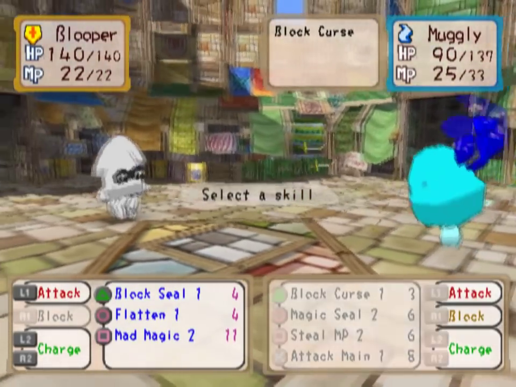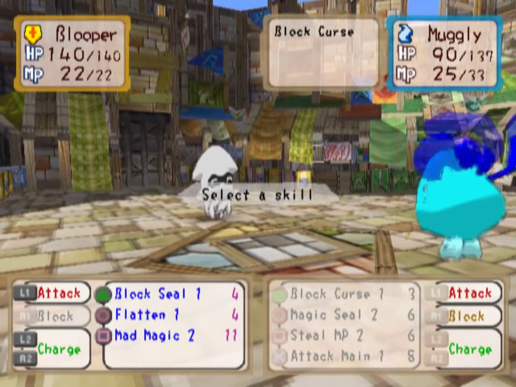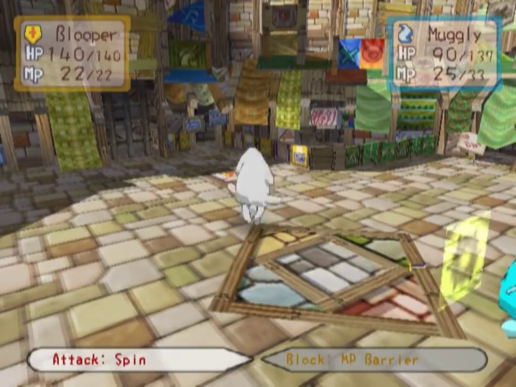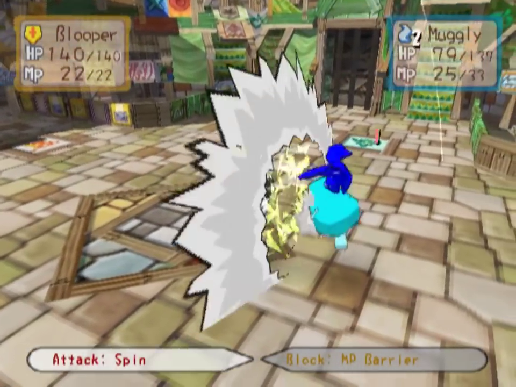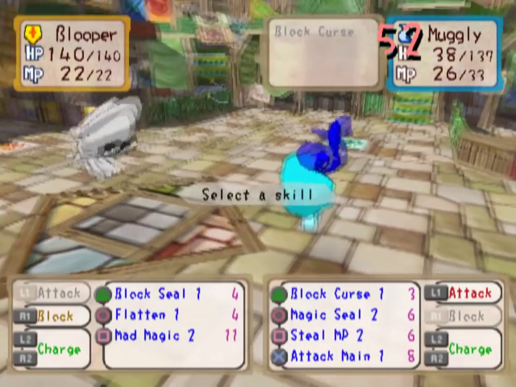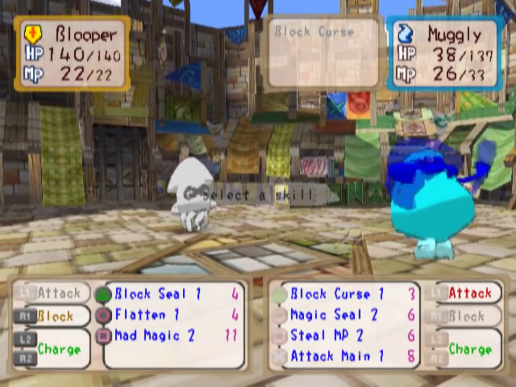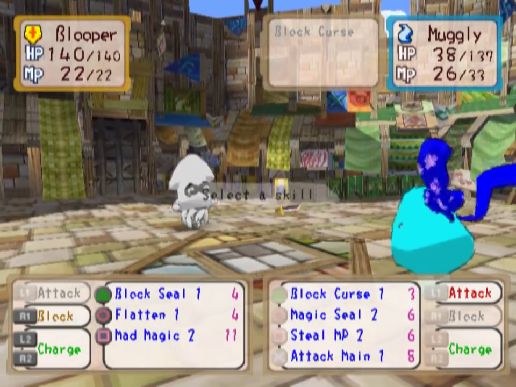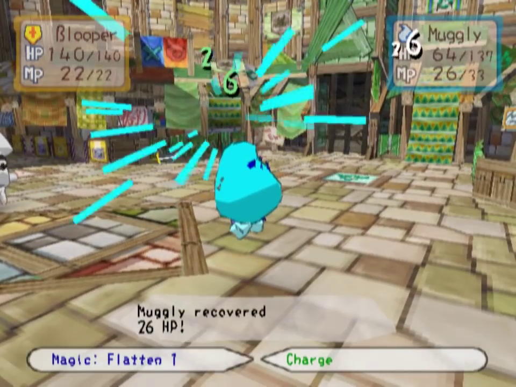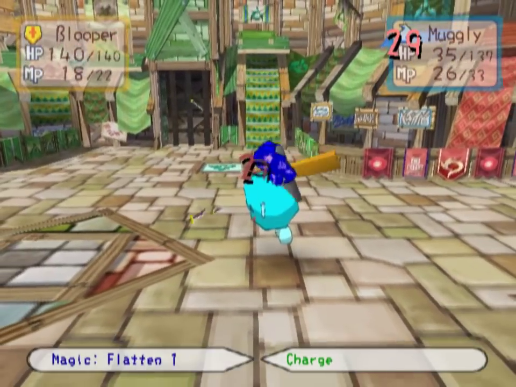Okay, we're still on the offensive. They have attack and block, so we want to attack. Yeah, get wrecked. Okay, we're still on the offensive. They have attack and magic, so we want to use magic. I'm going to win!